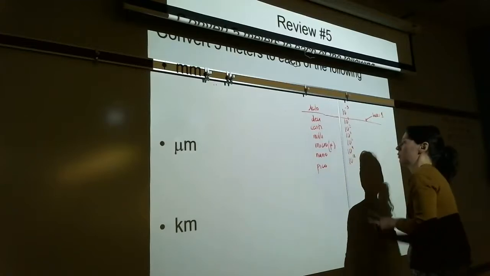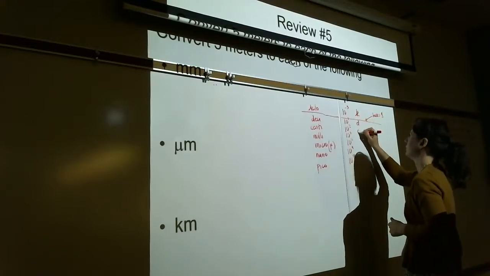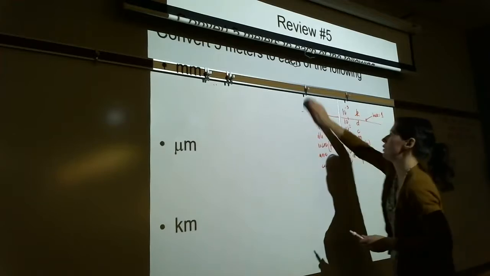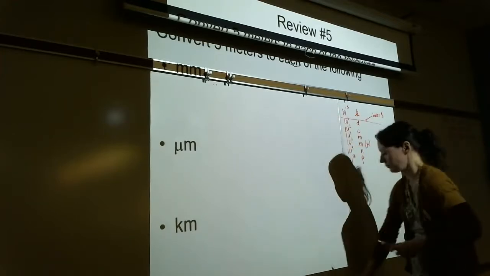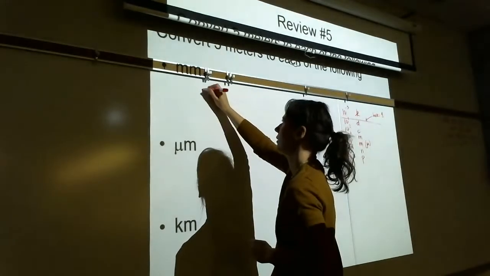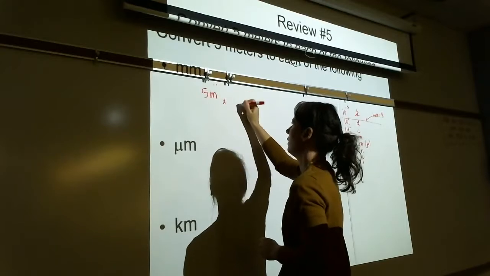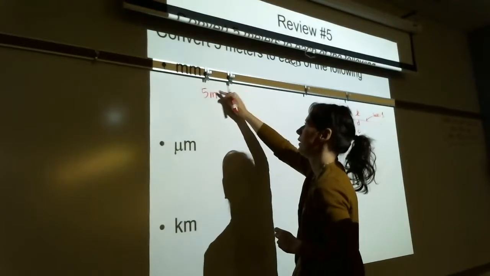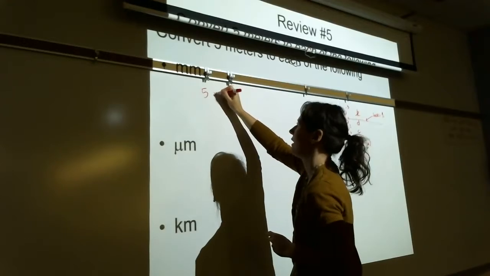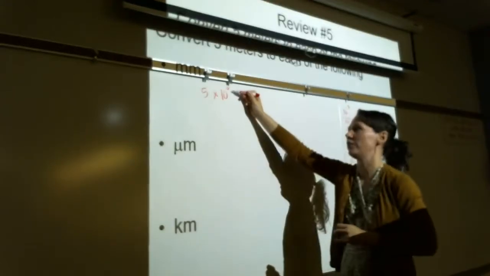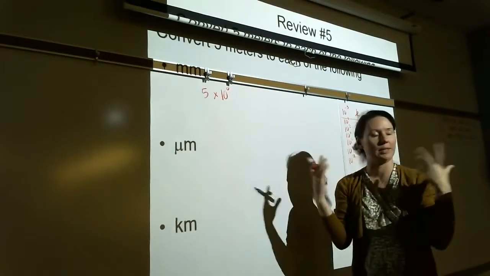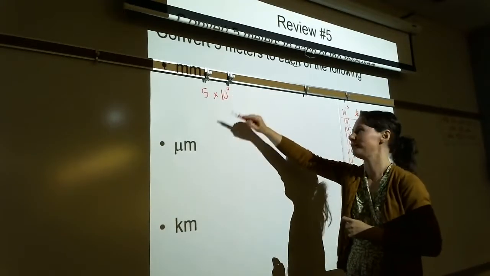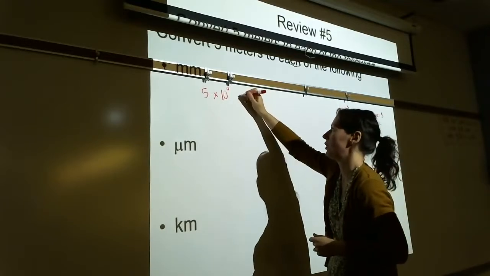Okay, so if we're doing 5 meters, I'm going to shift my prefixes over here. This one's micro. So I have room to work out these problems. Okay, so I have 5 meters. And so we're setting this up. Now, if you want to write it like this, using scientific notation, 5 is the same thing as 5 times 10 to the 0, right? Because anything to the 0th power is 1. So if you want to keep everything in scientific notation, just for the sake of simplicity, 1 is 10 to the 0, right? So 5 times 10 to the 0 is the same thing as 5 meters.